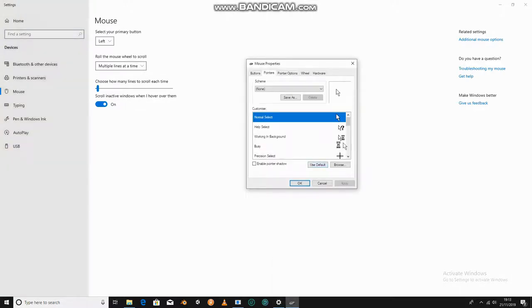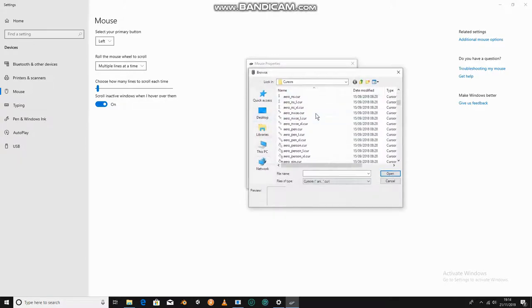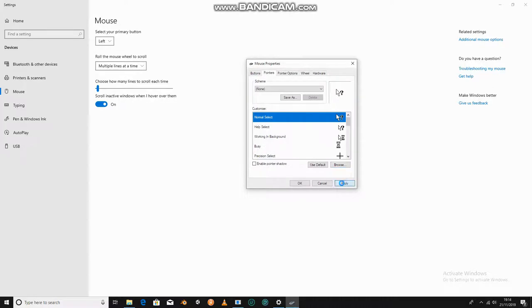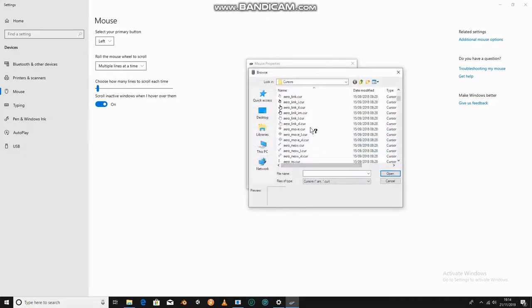So basically you can just change your mouse cursor. If you don't like it, then you can change it again to another one. Let's see what we have here. We have so many to choose from, so you can just go throughout every single one. Will this work? Let's see. That does do the question mark. That's pretty surprising.